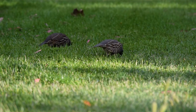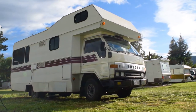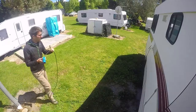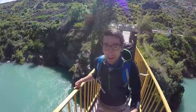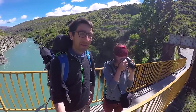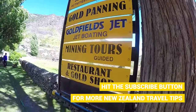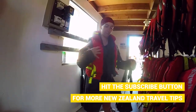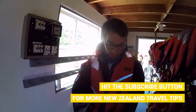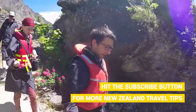This morning we are waking up at the beautiful Bannockburn domain camp, located in the lovely town of Cromwell, and we're having a really epic day as we're going to be diving into the mining history of the area by jet boat. The Goldfields Jet and Mining Centre is located on the Kawarau Canyon, which is absolutely beautiful with stunning cliffs on both sides and milky blue water at the bottom. It's a picture-perfect area and as soon as we arrive we strap on a life jacket and head towards the jet boat.